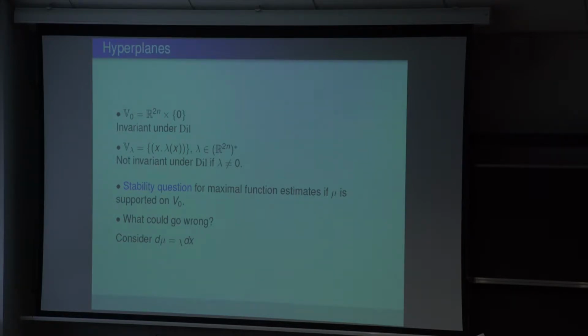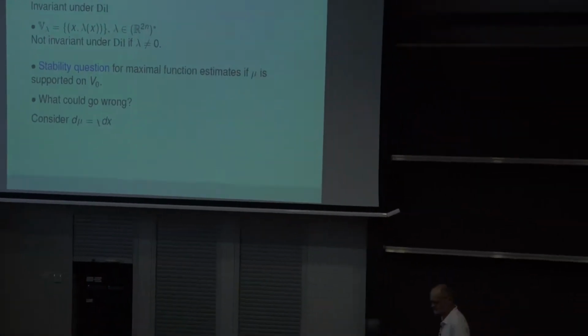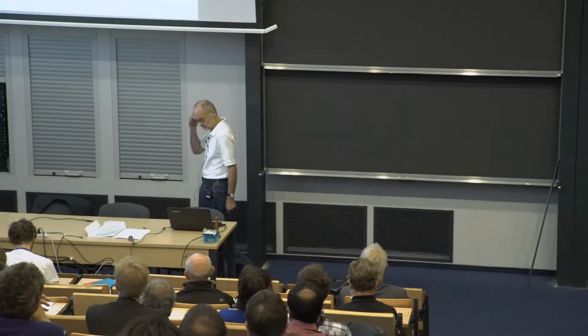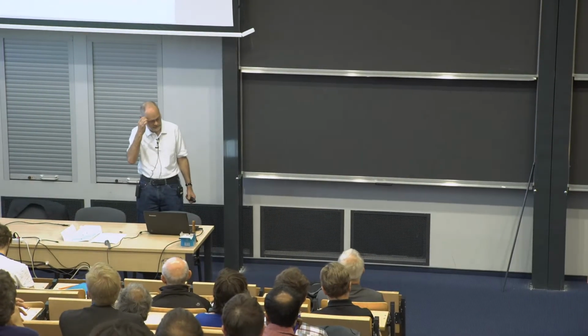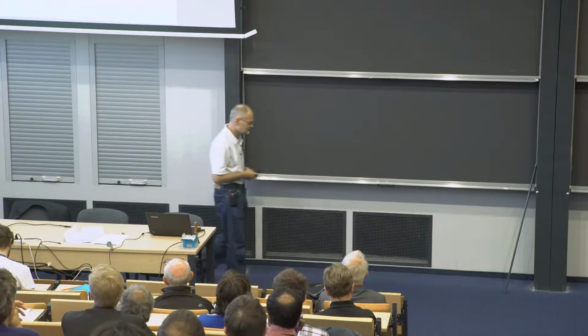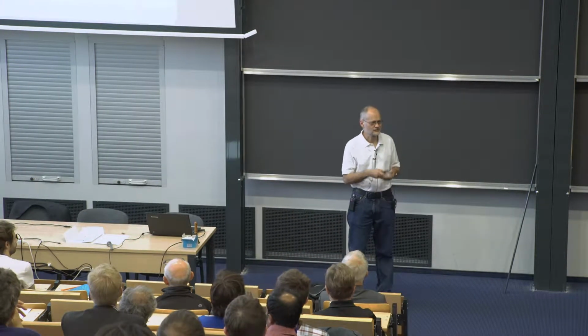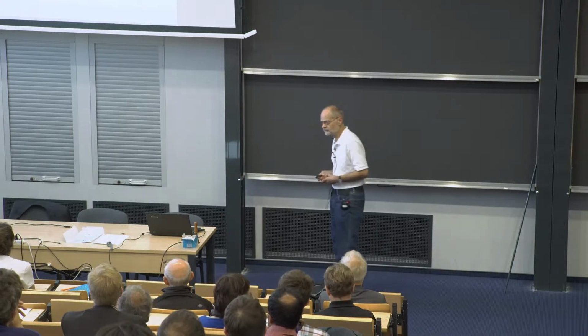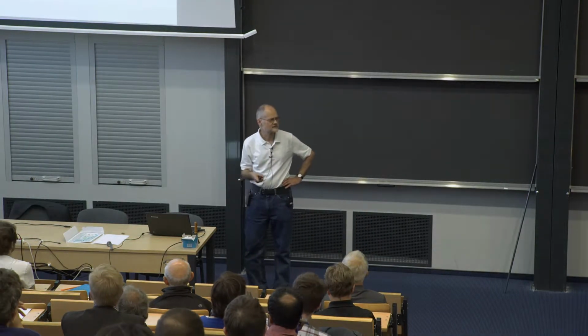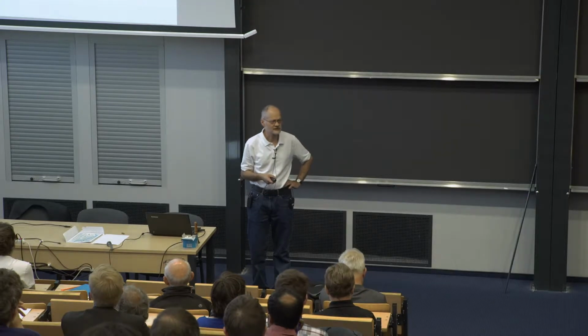Suppose we have a maximal function for a measure supported in R^2n. We put this measure in a natural way on a tilted hyperplane. What happens with the estimates? Are the estimates still true, or do we get different estimates? Now, just to repeat a phrase in Jim Wright's talk, we should ask ourselves what can go wrong and what should go right. And so there's really no reason that such an estimate is stable under perturbations.